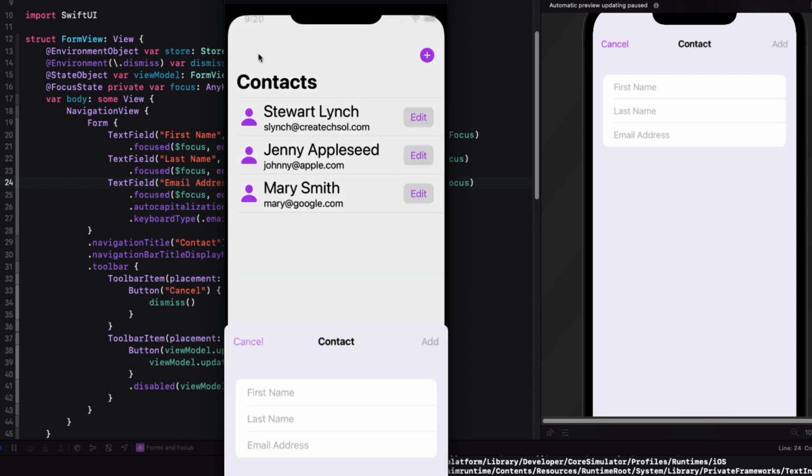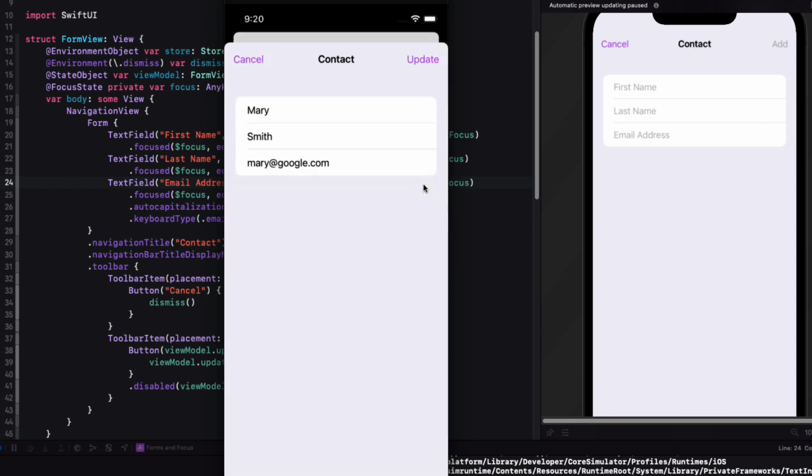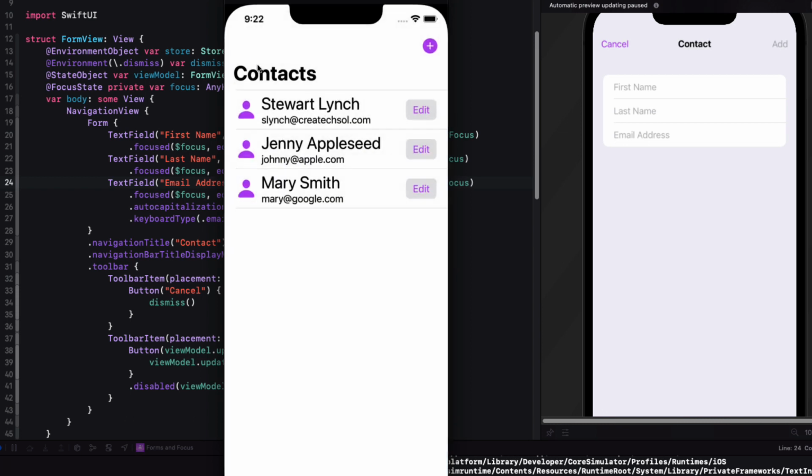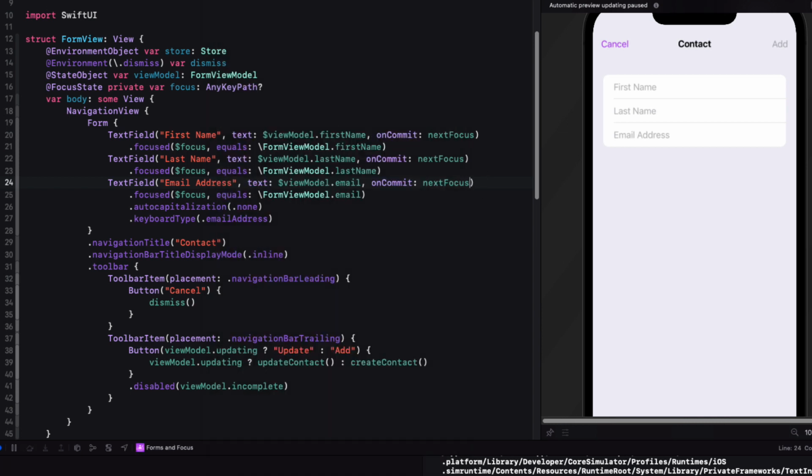When I tap on the edit button, I don't get any field entry, which is great. But if I tap in a field, the keyboard appears, but I have no way of dismissing it. So if there are lots of fields, they might be covered by that keyboard. So I'll need a button to allow me to dismiss the keyboard so that I can see other fields.